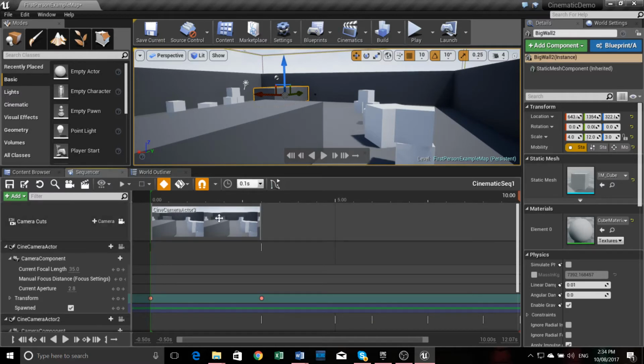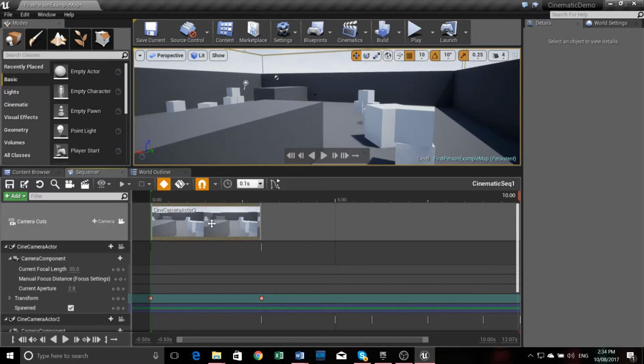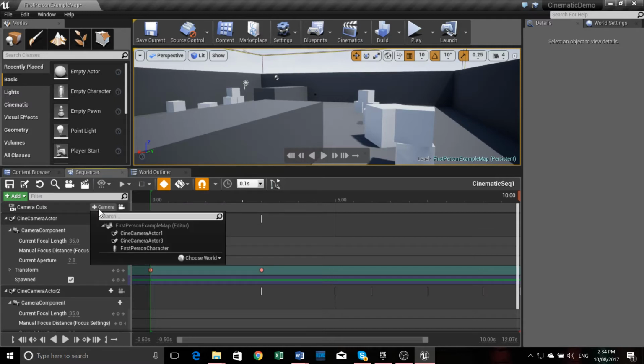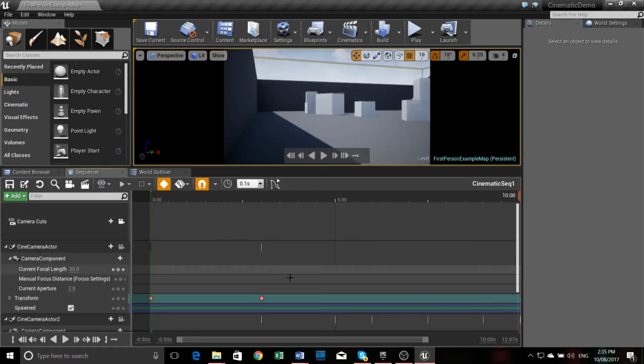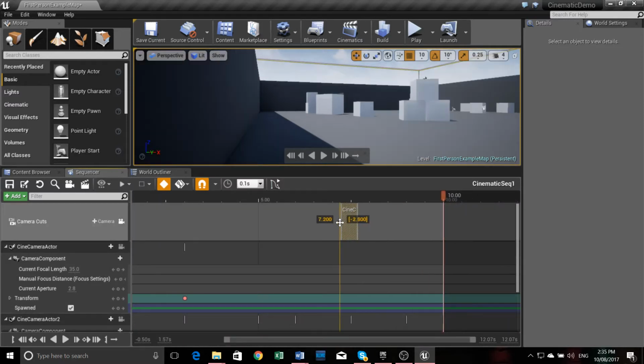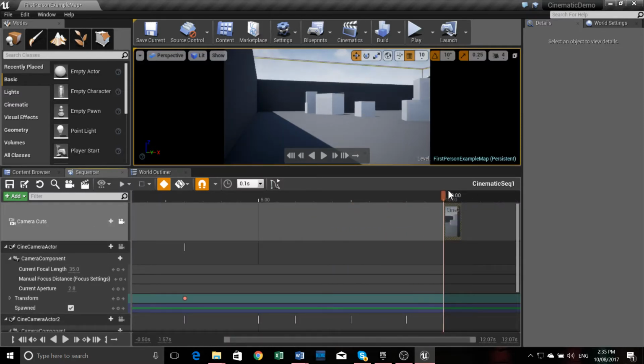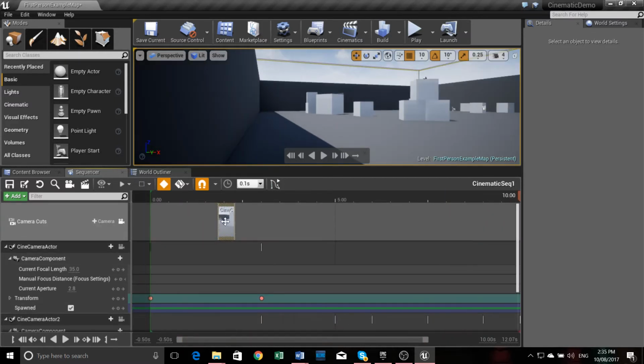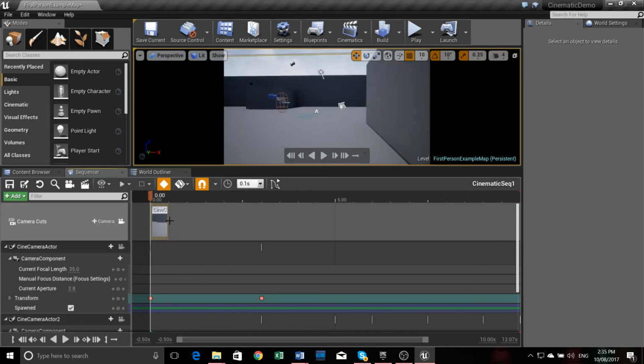Okay, so I'm actually going to delete the first video. What this is, it's not deleting the first video, it's deleting an inclusion of a camera in that part of the timeline. And for this to make a bit more sense, what I'm going to show you is I'm going to insert Cine Camera Actor 1. There it is there. Notice it put it at the timeline marker. It added it to where that timeline was. That was not the right place for me to have it. I should have selected here first, and it would have appeared here.